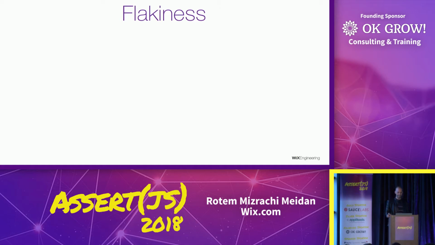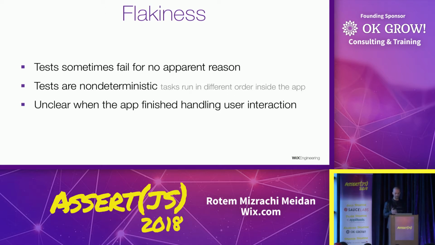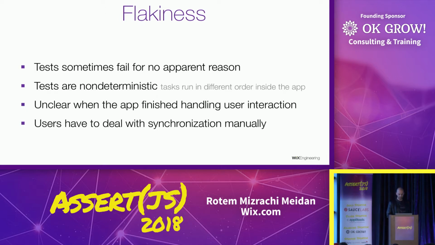Flakiness. End-to-end tests are often considered to be flaky on all platforms: web, iOS, and Android. Tests may fail without code changes. Tests are non-deterministic, with too many moving parts inside the app. They may finish executing in different order or different timing, on different runs or environments. The uncontrolled inputs may vary between tests. We can't really be sure when the application is idle.